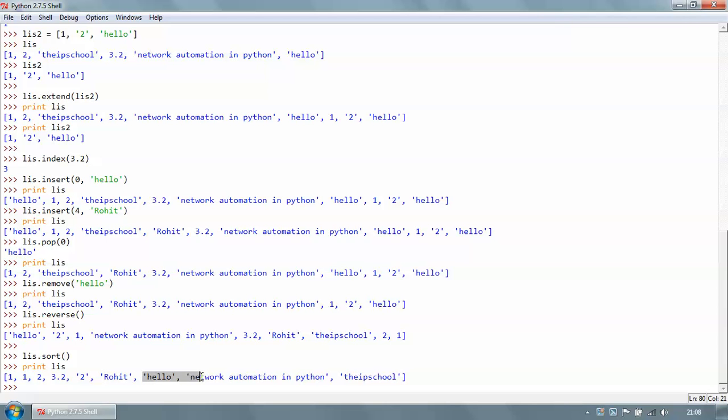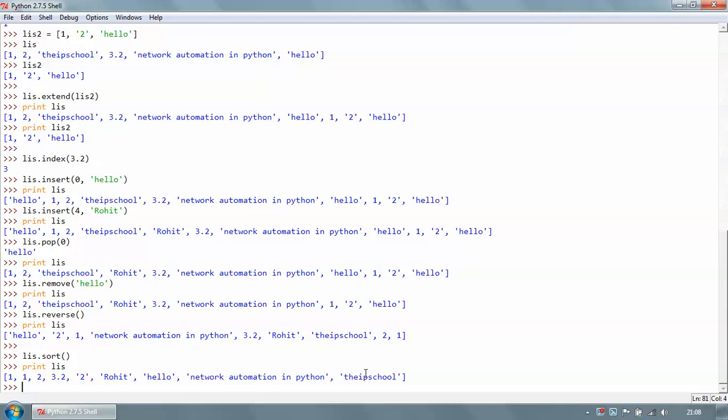And you can see that those strings which begin with lowercase are ordered differently than integers, and those string elements that begin with uppercase are ordered separately, right?